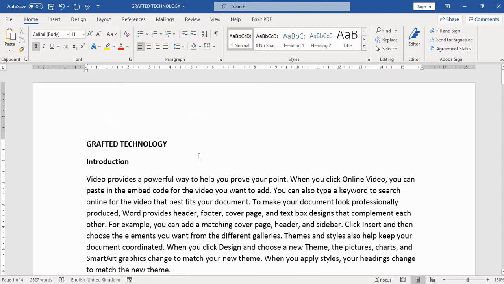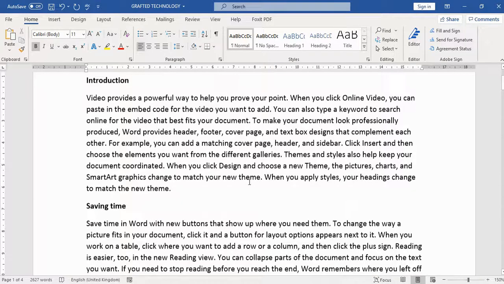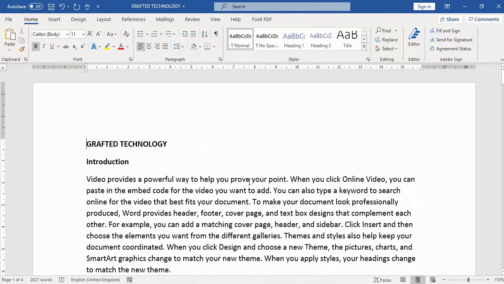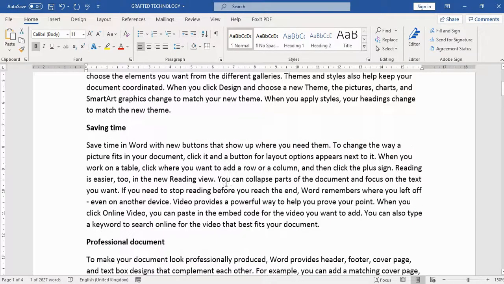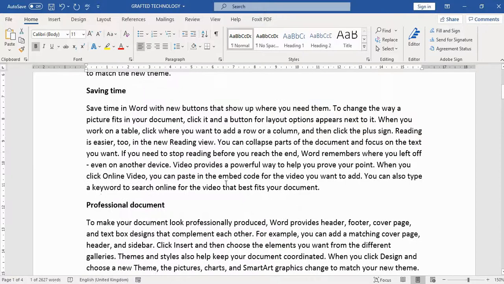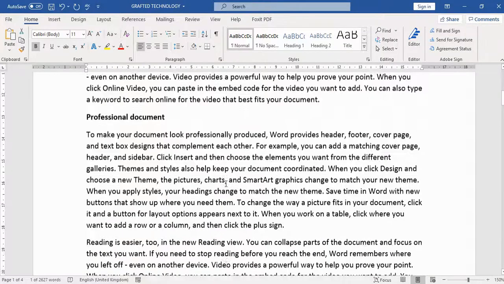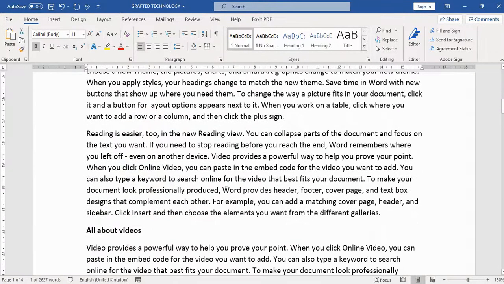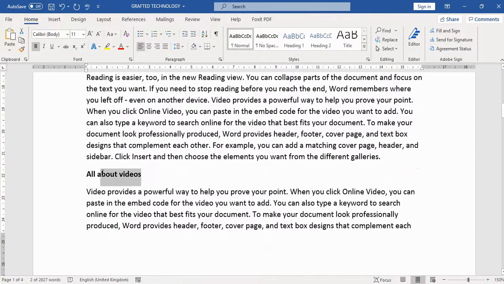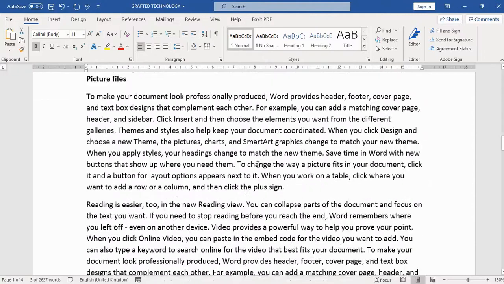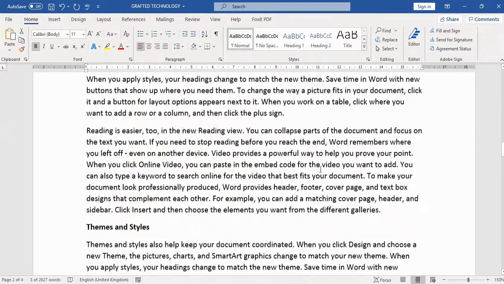Now, for me to be able to create the table of contents, I need to format my document. Even though, if you look here, I have this in capital letters and I have that, visually you can see that the work is formatted, but you will not be able to add the table of contents. You see where I made some headings and I made them bold. It's just showing them visually.